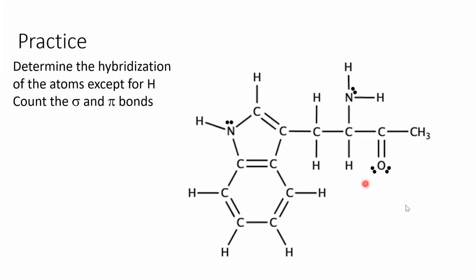So okay. Let's look over here. Let's look at this oxygen. Okay. This oxygen has 1, 2, 3 things coming off it. It has a bond and it has 2 lone pairs of electrons. So this oxygen has to have 3 hybridized orbitals. Okay, 3 equivalent orbitals. So sp², 1s and 2p. So sp² would give you 3 hybridized orbitals that are all equal to each other. So this would be sp² hybridized.